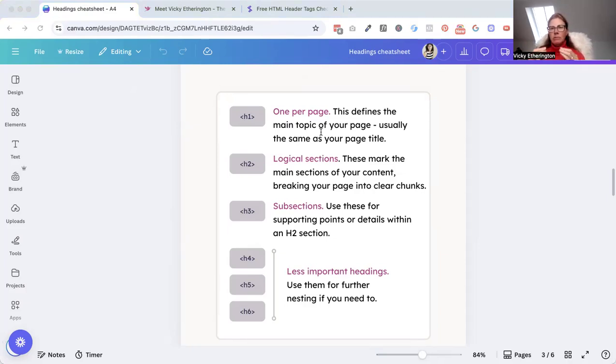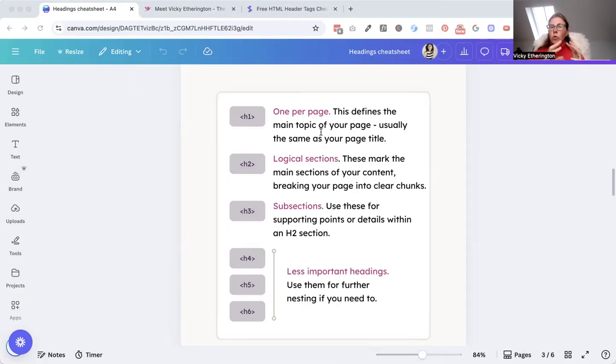And you want to be really careful about not skipping levels if you can. So move down the hierarchy in order. So from H1 to H2 to H3, and don't then just jump straight from an H1 to an H4 just because you think it looks nice. Because headings aren't really just for styling, they're for the actual structure. They offer much more functionality than just looking nice.